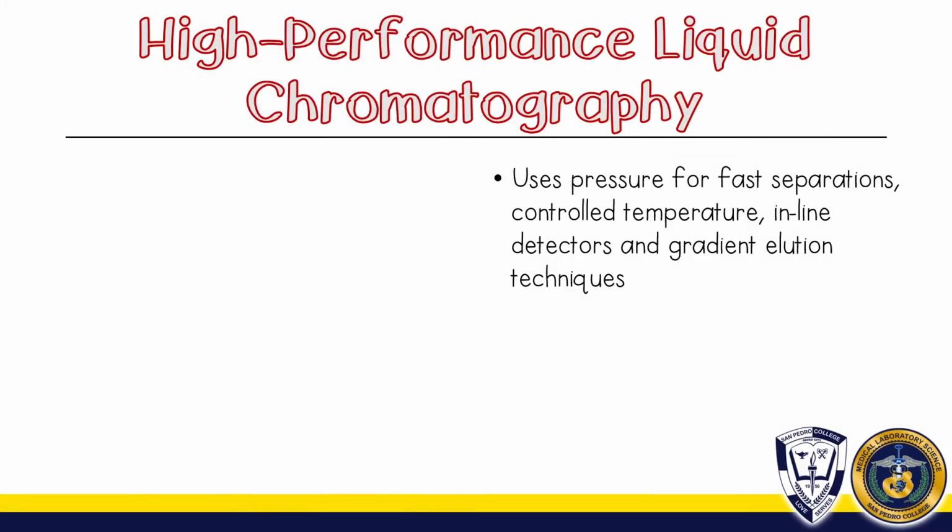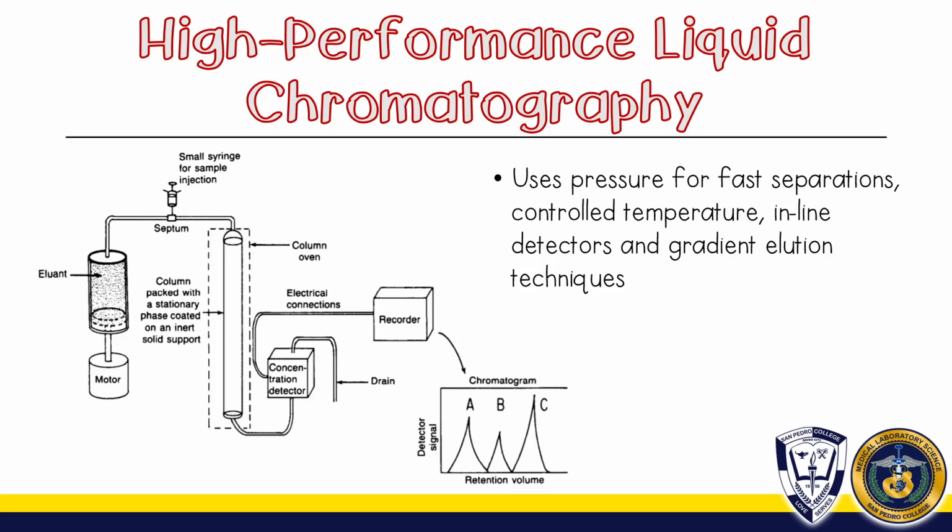How about high performance liquid chromatography? It is called high performance because we add components that hasten the separation: it uses pressure for fast separation, has controlled temperature, inline detectors, and gradient elution techniques added to it. So that is why it is called as such. This is the setup of your HPLC.